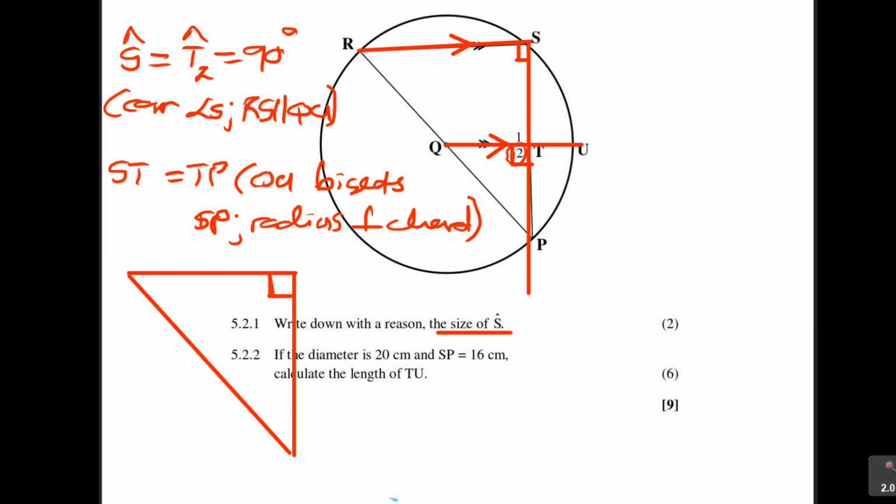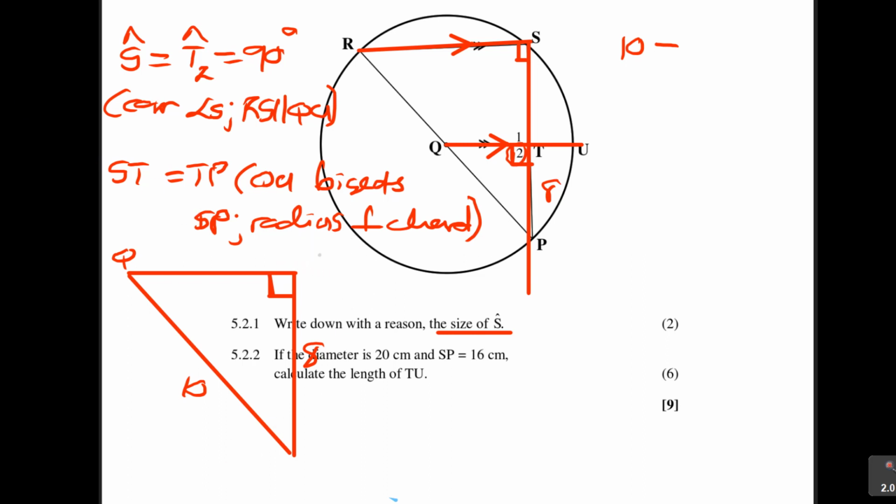To say if it bisects, you know this was 16, so this becomes 8 here. And this becomes what? 10, remember? And then now you can find what? You can find this distance QU, like we did with Pythagoras theorem. And then from there, you know that QU is a what? Is a radius. So we are going to then say, since QU is a radius, that will be back again to say it's 10 minus, this is not QU, this is QT.